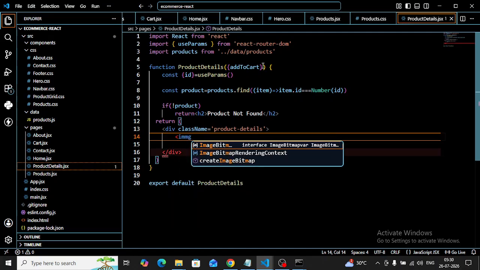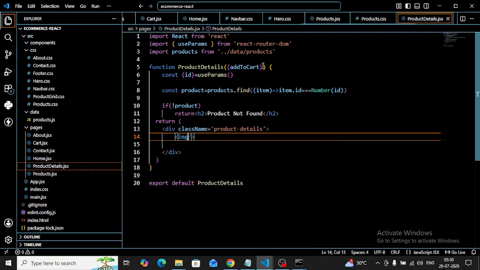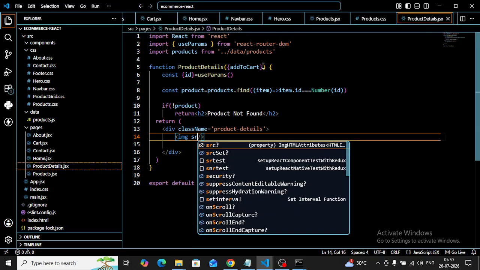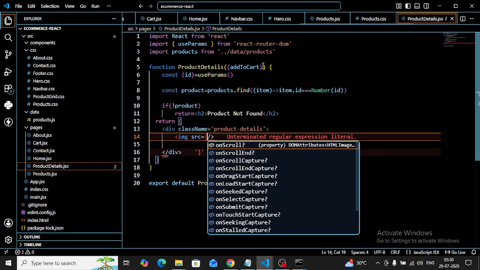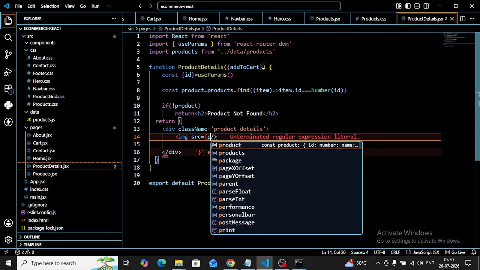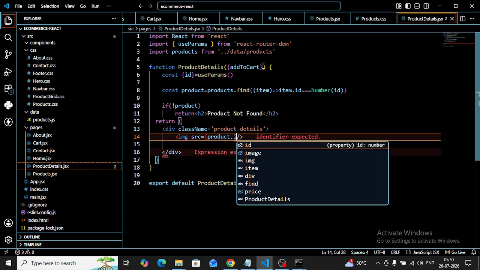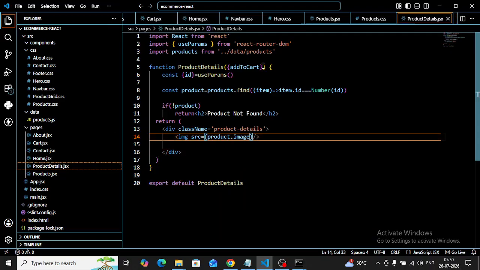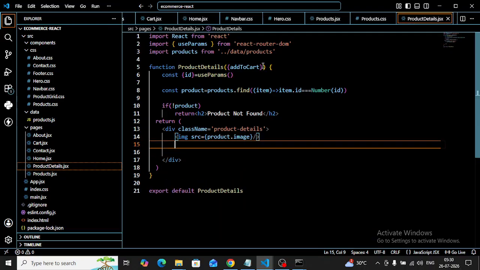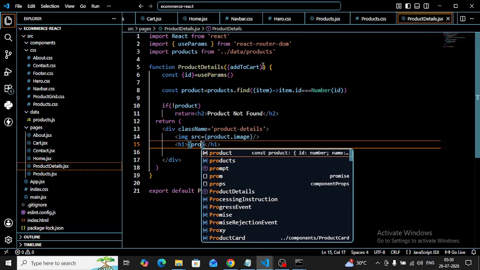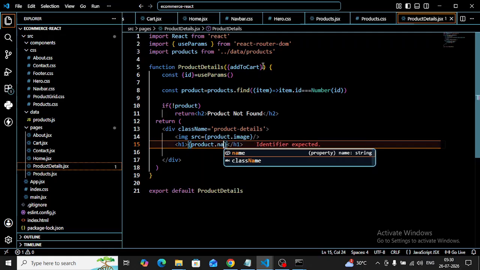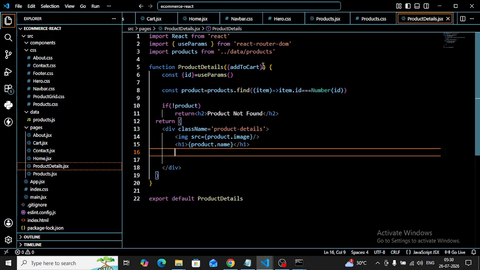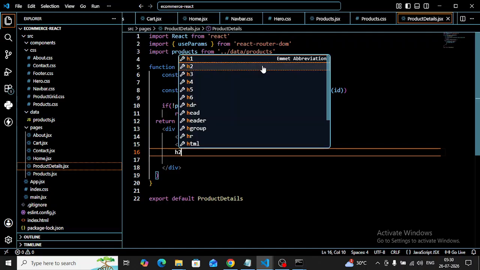Display the image. So source is product.image. So below the image, display the name. So name is obtained from the product.